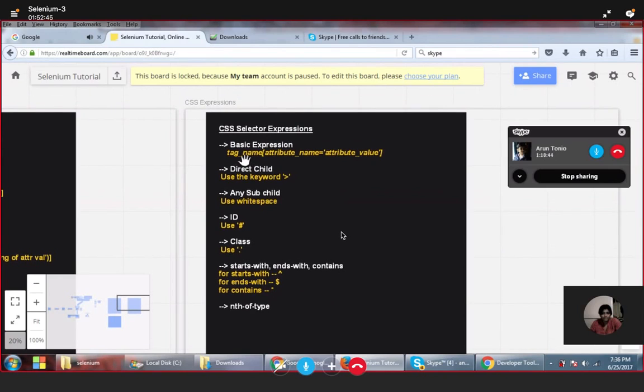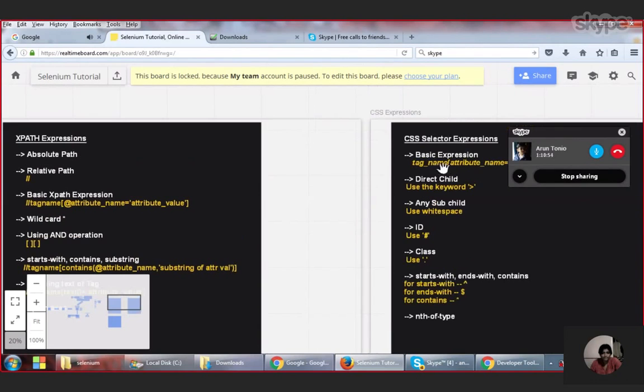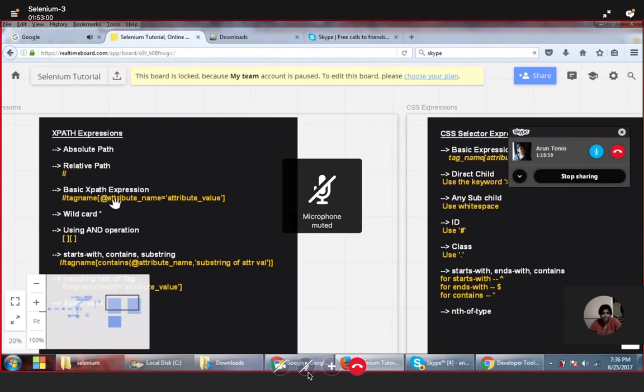As I mentioned, the standard syntax or expression for CSS is tag name, then square braces, attribute and attribute value. For XPath, a small difference is before the tag name; this is how the expression looks. This is the XPath expression, and what I explained earlier is the CSS expression. In XPath you start with two slashes, then the tag name, then open square braces, and the attribute should be preceded with @ then equal to the respective attribute value.